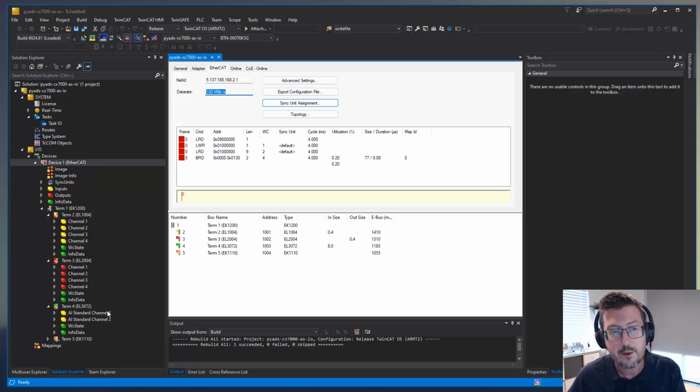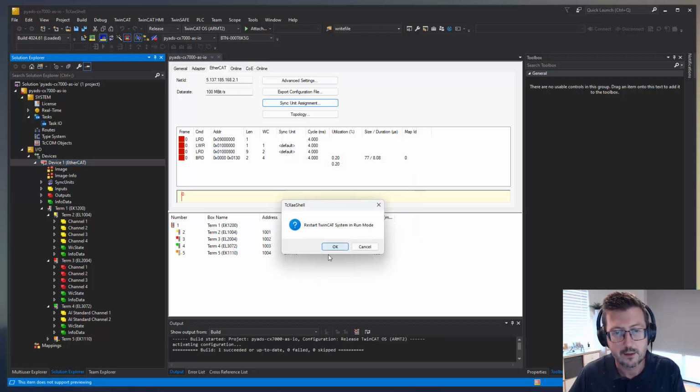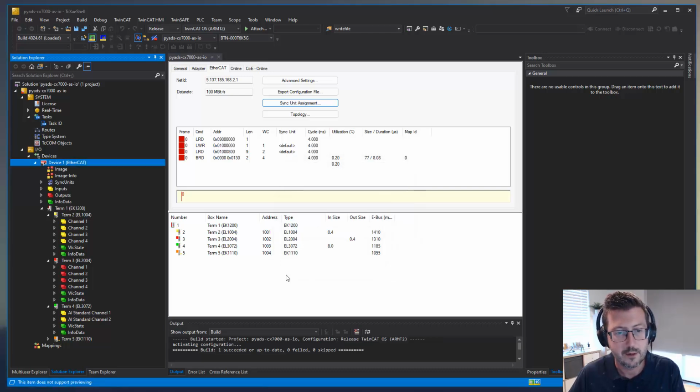So now that that's been done, all of these have now been assigned to be looked after by this task, which means that they know how fast they're going to be updating. Now when we do rebuild solution, that error message has gone away. So that's it. We've defined the IO. We've assigned it to a task, so it's going to be polled at the 10 millisecond rate, and we've enabled the ADS server so we can now pick it up. That's it.